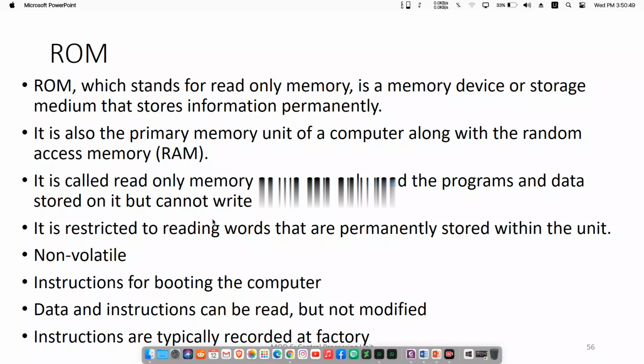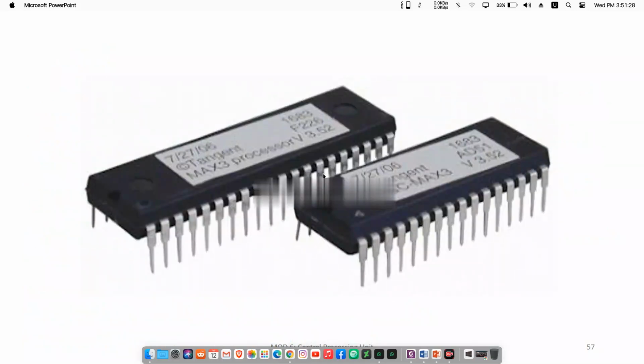They are non-volatile. Even if power goes, they still keep some data, and they allow instructions for booting. That's why we can have cache memory, which acts as a buffer between the CPU and the hardware, and the hard disk drive to support the storage functionalities. That is an example of the ROM. The ROM looks like this. The other time you saw how the RAM looks like. So this is what the ROM looks like.